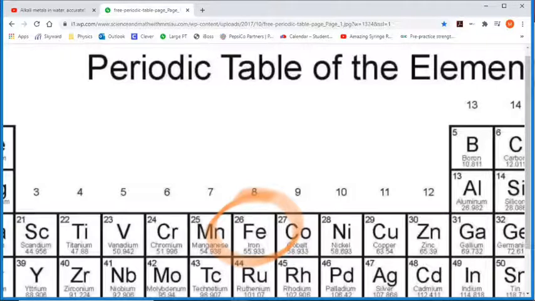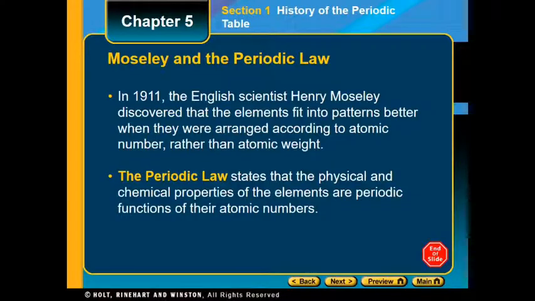Again, as a refresher, atomic number is the number of protons, and if it's a neutral atom, also the number of electrons. And then that decimal value that you see at the bottom is its average atomic mass, so an atomic mass or atomic weight of all the isotopes of the element. Please make sure you know where to find atomic number or average atomic mass for any element if you're looking at the periodic table. And you have another definition here, the periodic law.